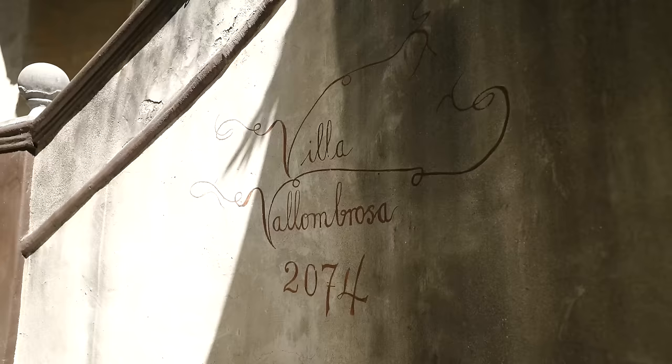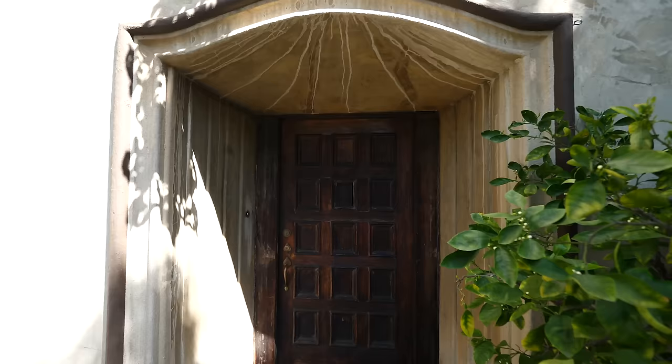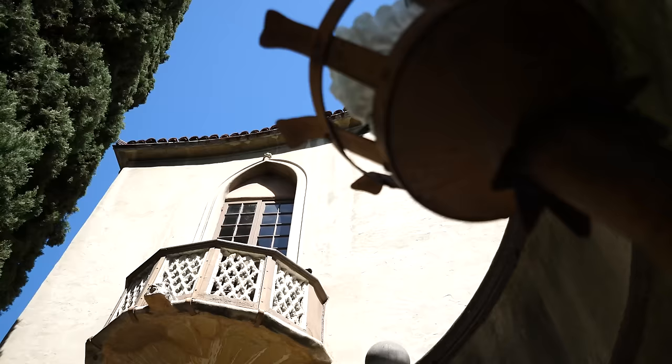Our house is a bit unusual because it's not Spanish like the rest of the neighborhood — it's a little more Italianate. The story is that Eleanor thought she was going to do a Spanish colonial house, but then she fell in love with Italy and sent the architect to Italy to get some inspiration. So some of the front of the house looks Italian — it almost looks as though it's from Venice, Italy, with the curved facade.